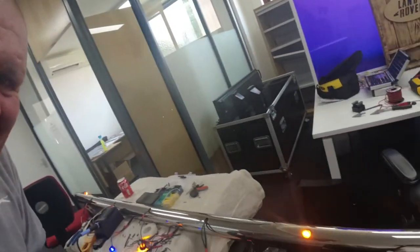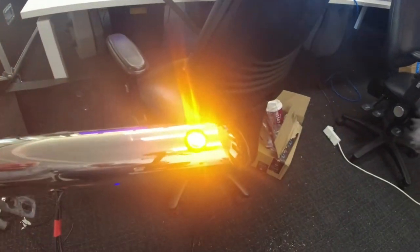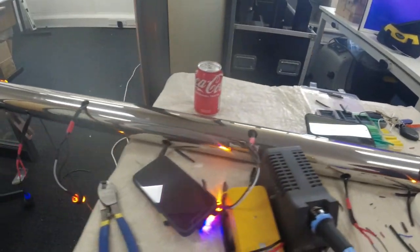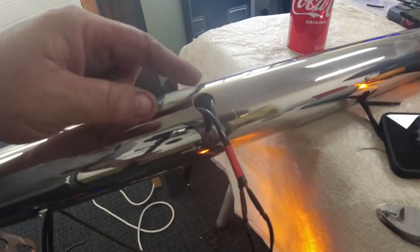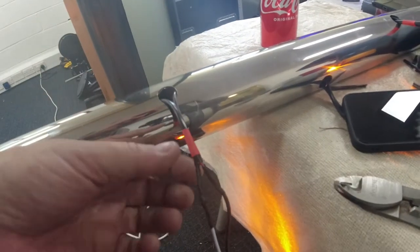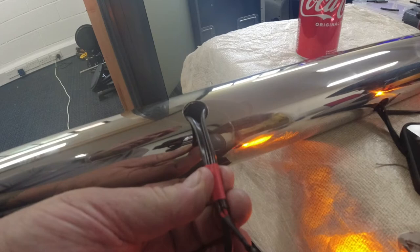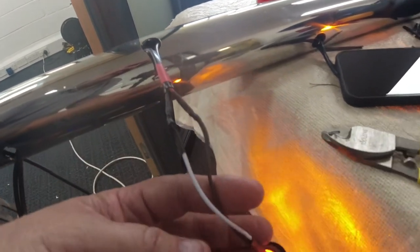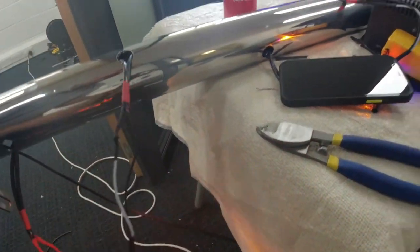Right, so we've actually finished wiring one of the bars up and we've connected it to our power supply. Do you want to have a look? Look at that. There's two of the lights in, the rest are all hanging, all soldered on properly. And let me explain what we've done. As the wire comes in, one's going out to the next one. They've been shrink wrapped together to hold them both in place, then soldered and shrink wrapped onto the light.